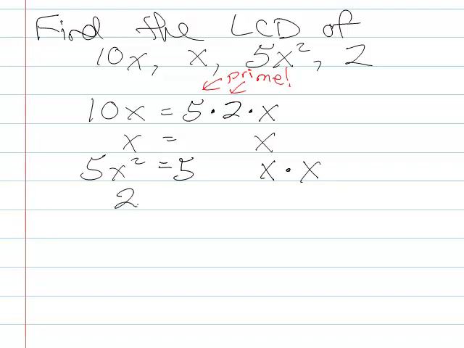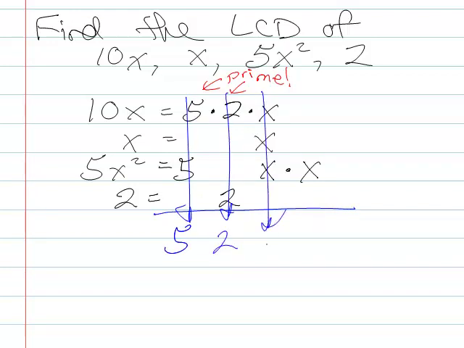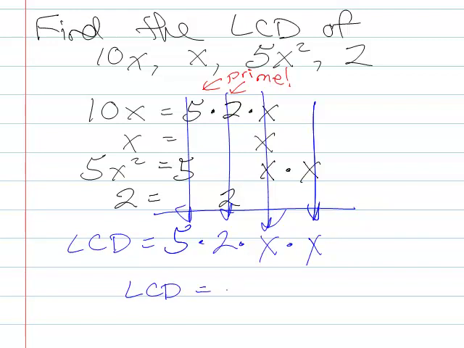And then my last one is a 2, and she just lines up right here. So I've got things lined up where I can, and extras are out on the side. That's okay, because I'm still going to use them. So it doesn't matter that I have 3 x's, because they all line up. And as long as I line up, I only have to count them once. But here was an extra guy. So my LCD is all those multiplied together. So my LCD is 10 times x squared, or 10x squared.